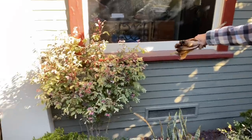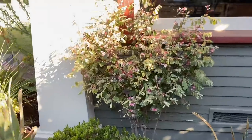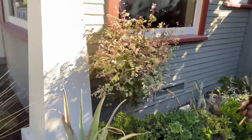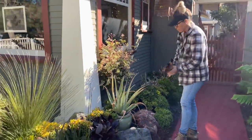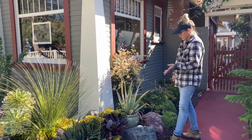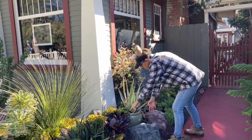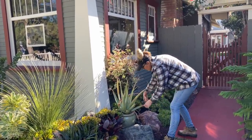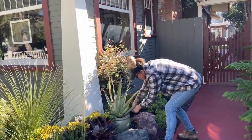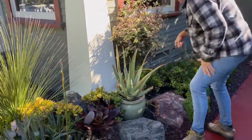We've got a little brainia Hawaiian snowbush — these are iconic here in Coronado, they literally grow like weeds, and it's a really pretty succulent-compatible plant, so I'm going to let that ride. Even the little aloe vera here in this pot, which was kind of a placeholder — it's not getting any irrigation because I don't like drippers going into plants and this is on drip. It took a little bit of a hit in the summer and got dried out, but all we have to do is cut off all of the dead and expose all the beautiful healthy tissue, and this will be good to go for another year.